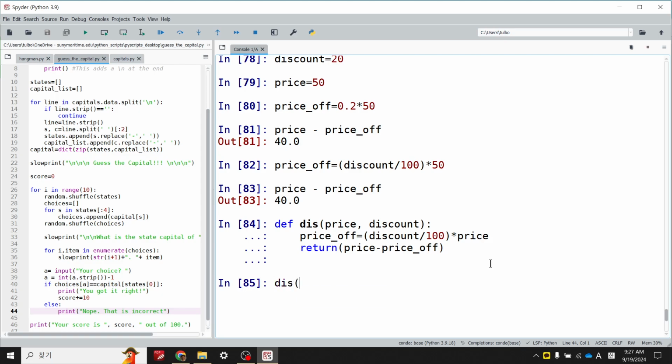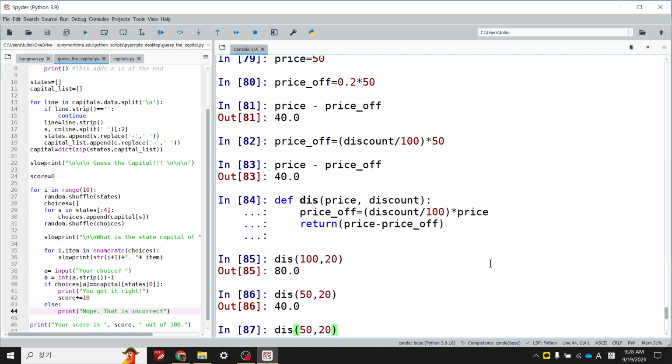And if I do discount of 20%, that's going to be 80. That's good. How about 50? Gives you $40. That's good. What if you have a $150 item and 50% is discounted? What's the answer? It'll be half off, right? What's half of 150? 75.